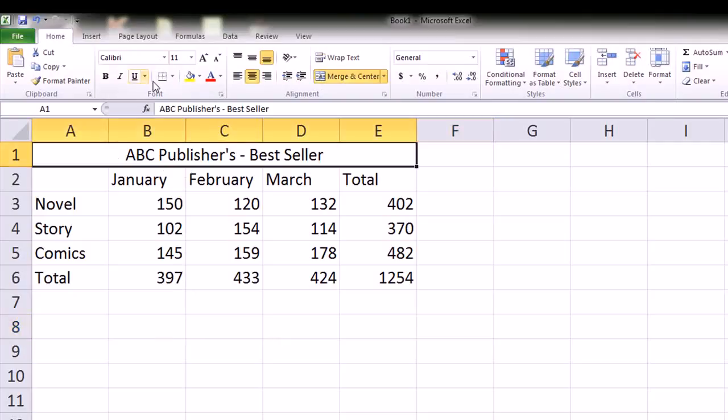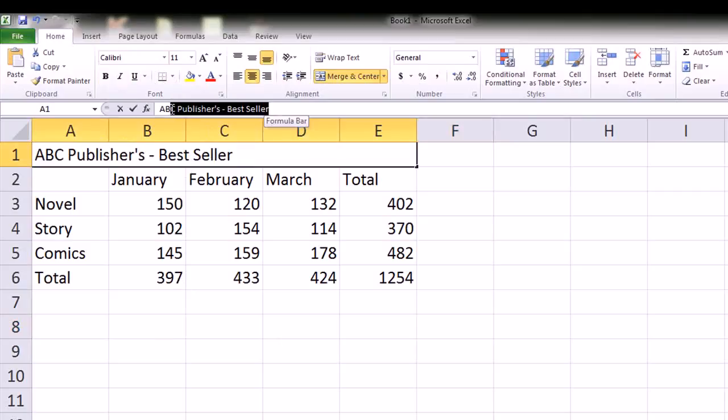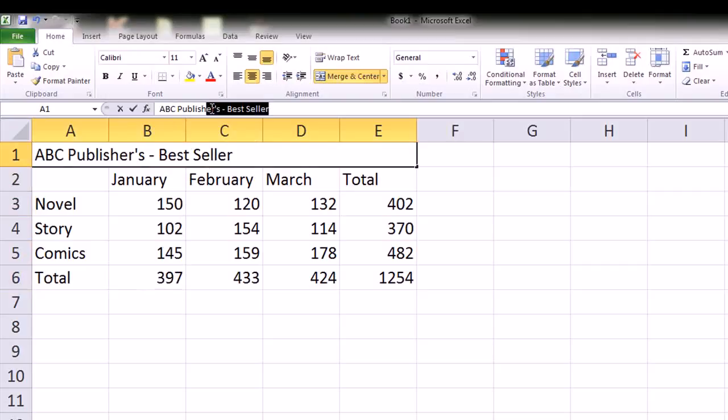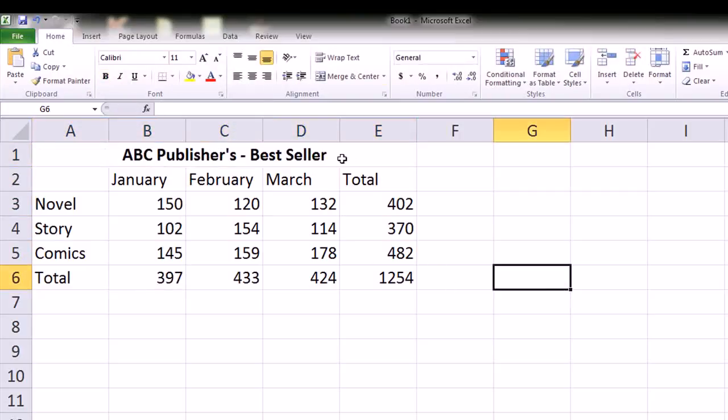So now here we have some options, and here you need to select the text. Here we have the text in the formula bar. Each and every cell you select, whether it uses some formulas or is a direct entry, you will see it there in the formula bar. So here it is, the formula bar. Now here we have the text. I'm selecting the text. Now make it bold. It's looking good.